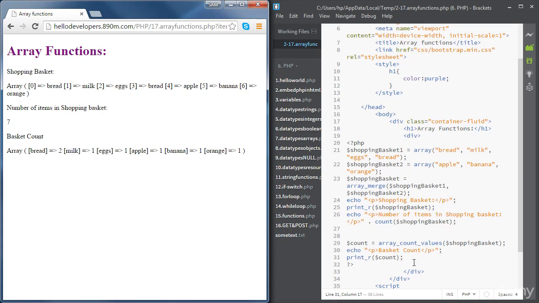Okay, so now let's see how many breads we have. We just need to access this array and use the key bread.